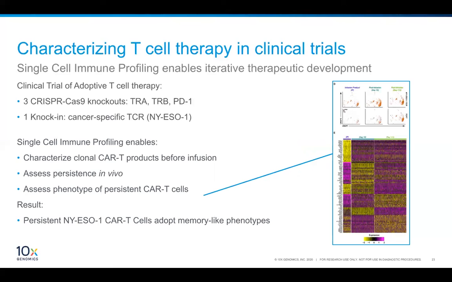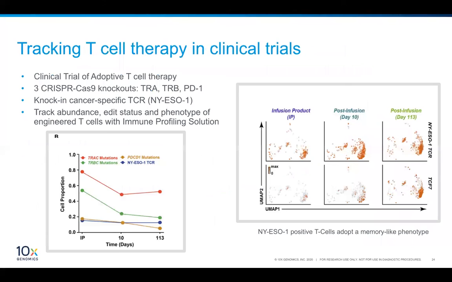So the results demonstrate that the CRISPR-Cas9 gene editing technique is a powerful tool for cancer cell therapy. And here is the first in-human phase 1 clinical trial to test the safety and the feasibility of CRISPR-Cas9 editing to engineer T cells. Now on this slide, you're looking at the results from the single-cell 5' gene expression sequencing of a study subject with the CRISPR-Cas9 engineered T cells during pre-infusion, that is day 0, and post-infusion on days 10 and 113.